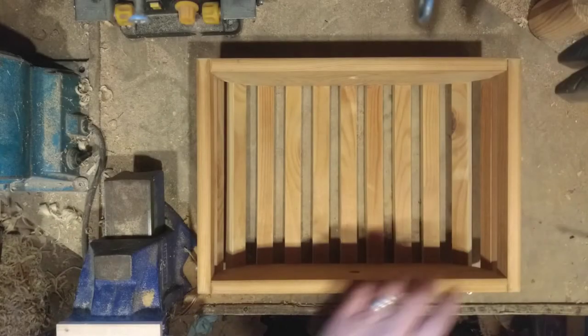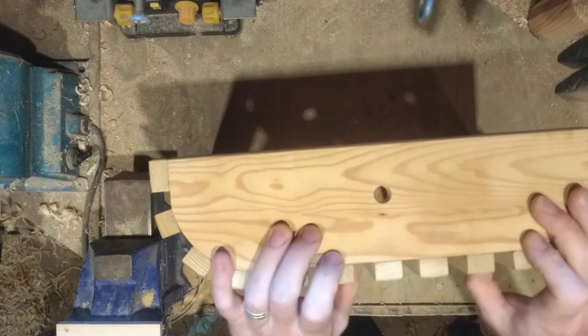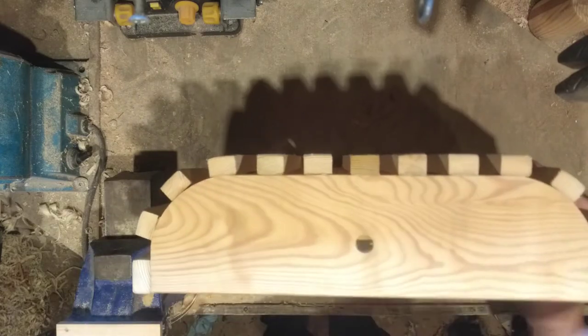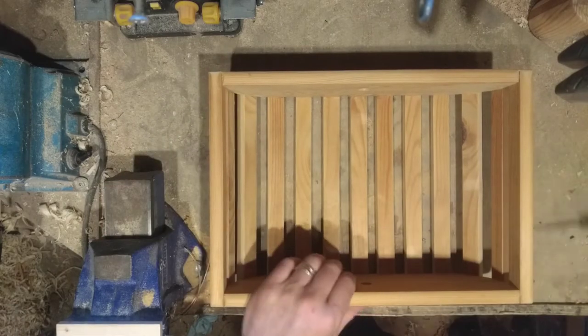Okay, so here's the body of the trug. I've already started sanding it a bit and softening some of these edges. Obviously it needs a bit of a finish. It's all nice and sturdy. And now it's time to make the handle.